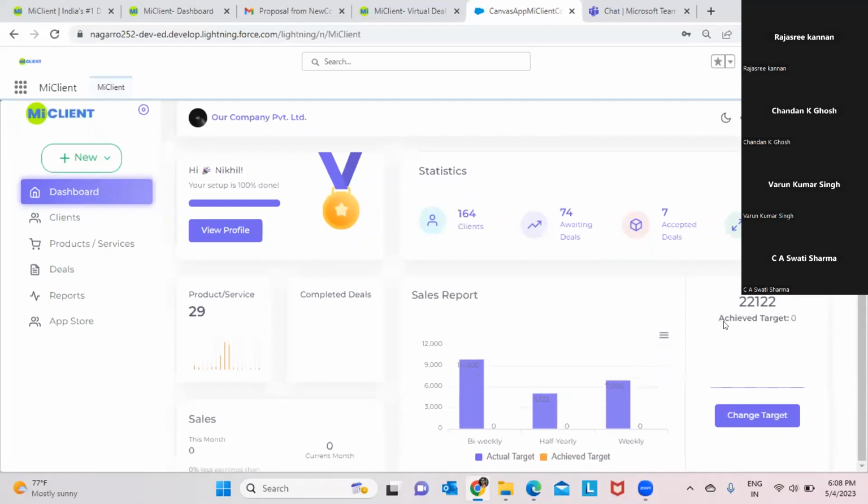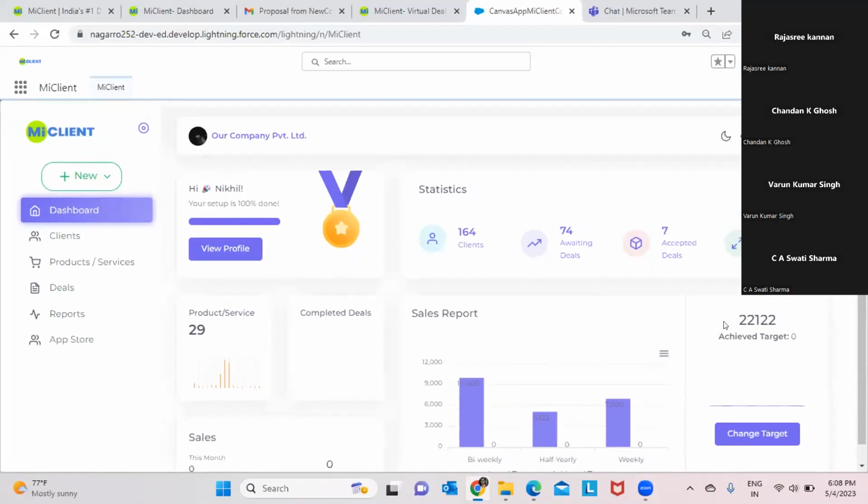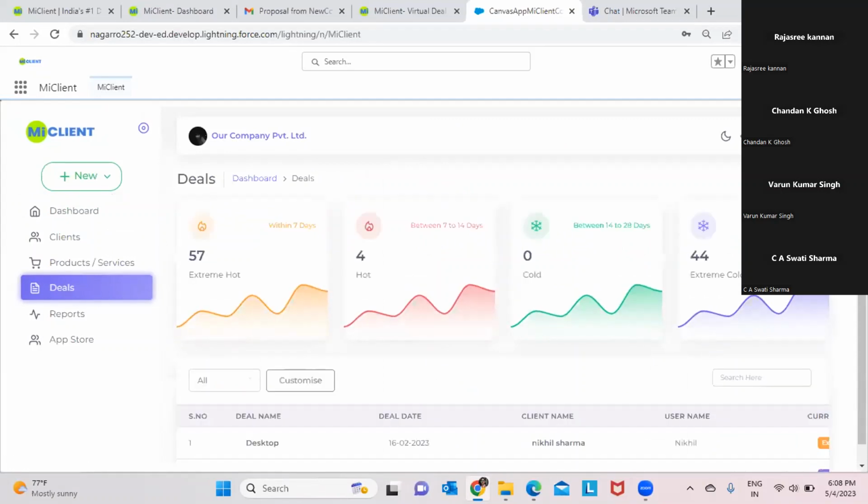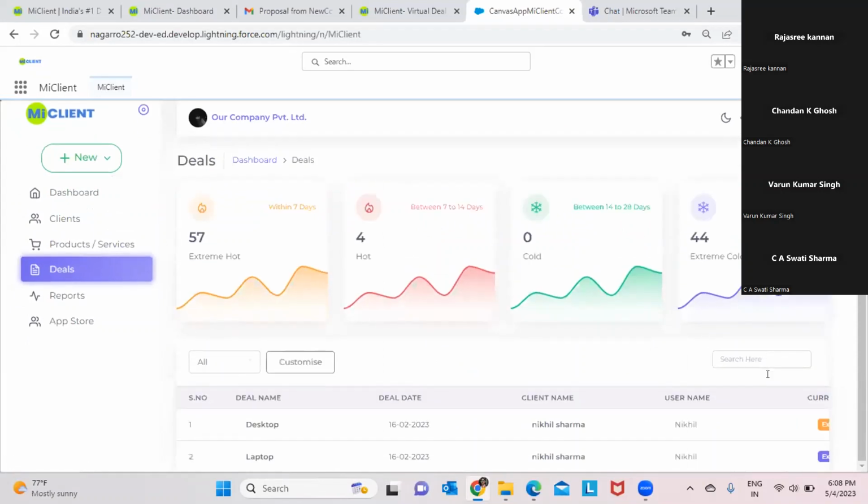Yeah. So this is the unified experience with the big CRMs, where they can manage their client management in big CRMs, and the entire deal management, from creating the deal with the help of the template builder, till the deal is closed. So the entire sales process and the sales operations can be handled here. And we are already listed in the Salesforce hub.